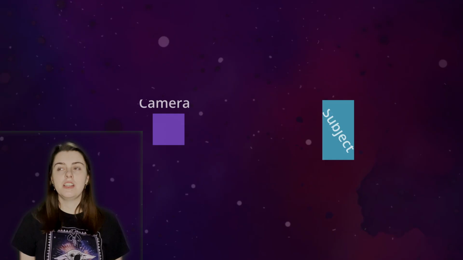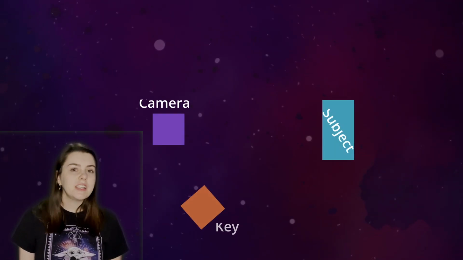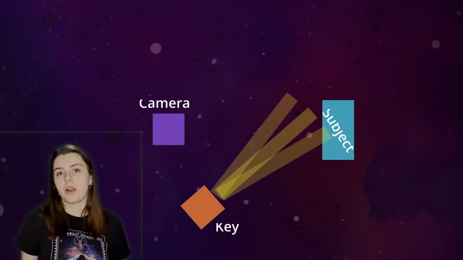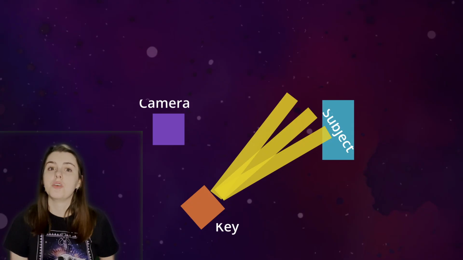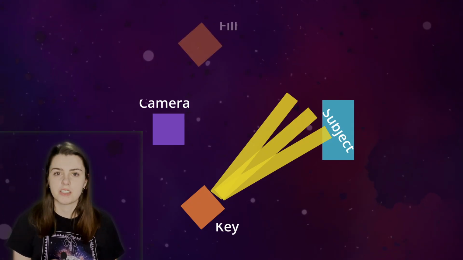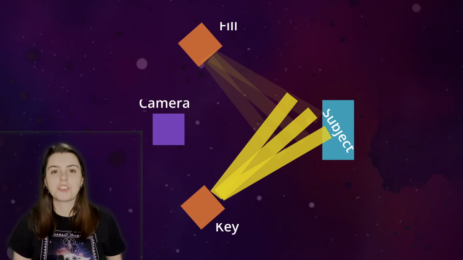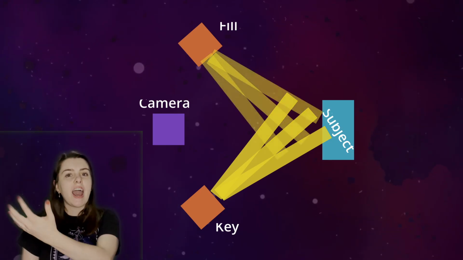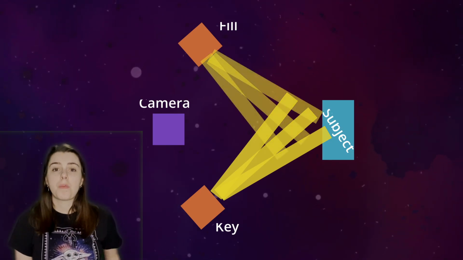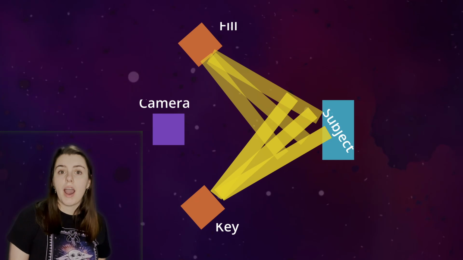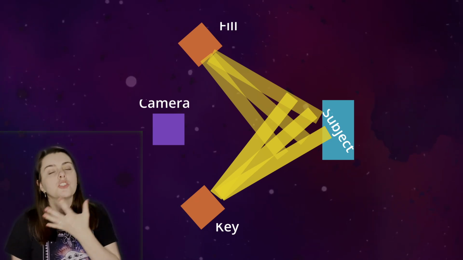Your key light is going to be your main light. It's usually the brightest light, and it's typically in front of your subject and a little bit off to the side. Your fill light is also typically in front of the subject and on the other side. The idea of the fill light is that it is being used to fill in the shadows that are cast by the key light. So depending on how much or how little fill light you have, you will have stronger or softer shadows.